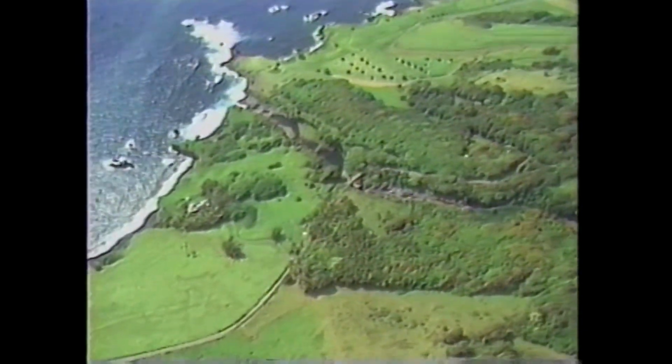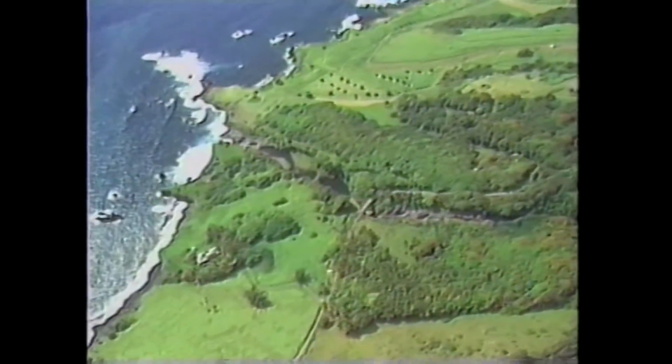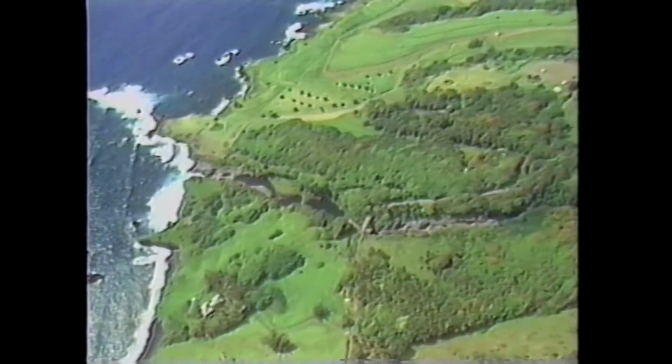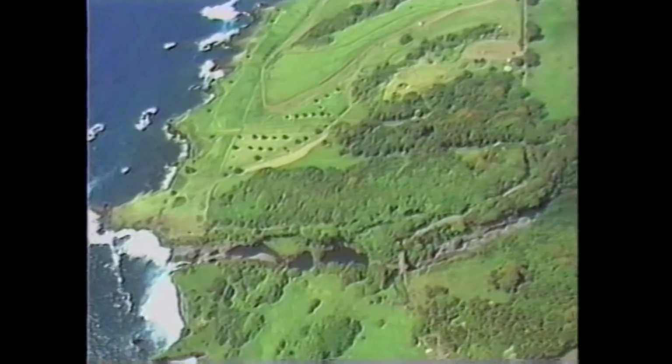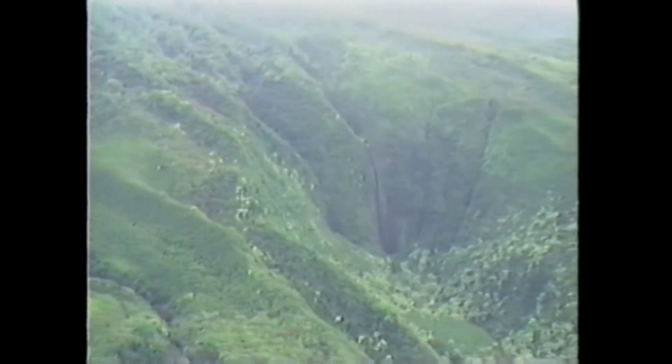Now, these are only part of the pools that include the 7 pools area. Further up the hill, if you're the adventurous type, after about a 45 to 55 minute walk, you come up against the Waimoku Falls, one of the major suppliers of water to the lower pools. The hike back here to Waimoku takes you through some very beautiful bamboo forests.